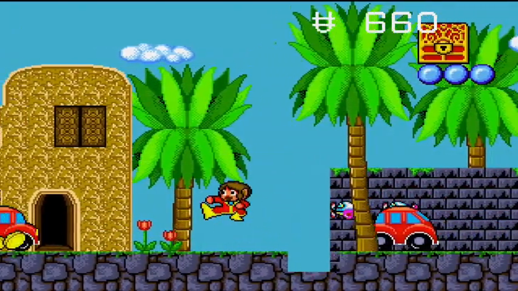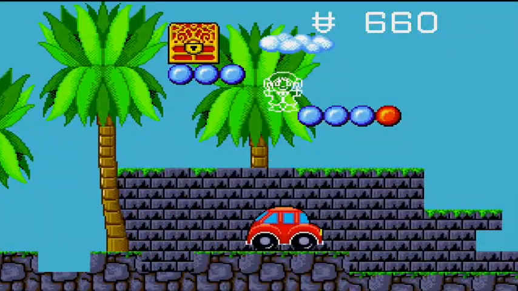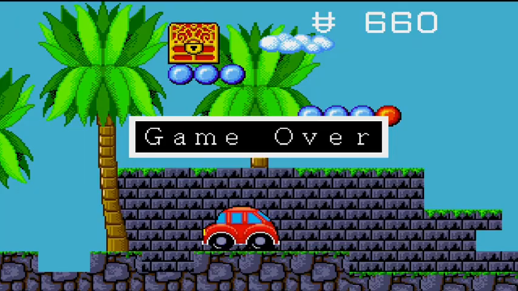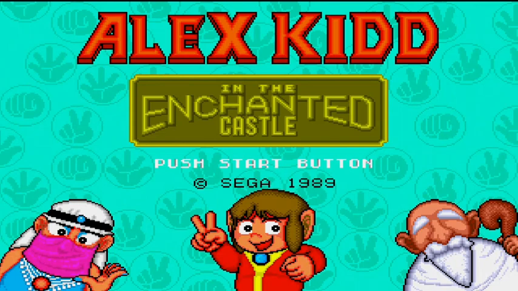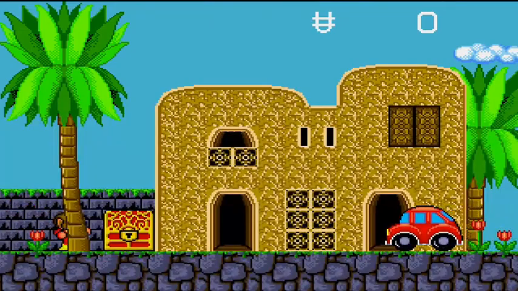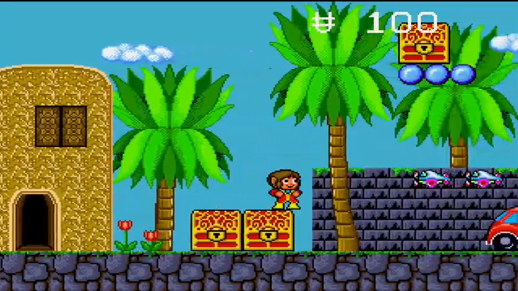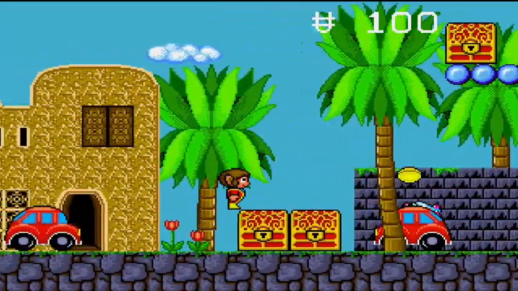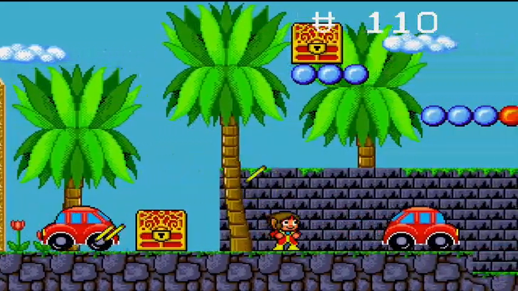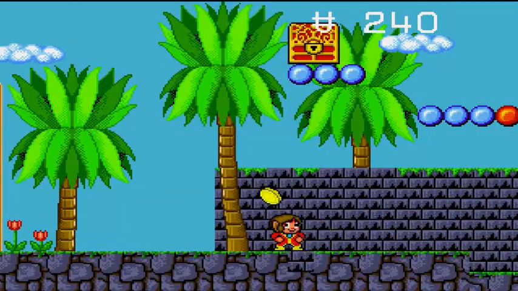Why am I playing this? There you have it, Alex Kidd. I don't know why I'm fighting cars. I don't get any of this. My attack is a punch or a flying kick. Oh, that actually does work. Oh, I can punch the cars. That's good to know.